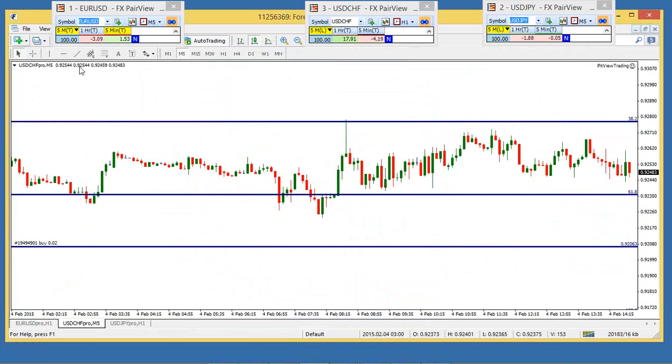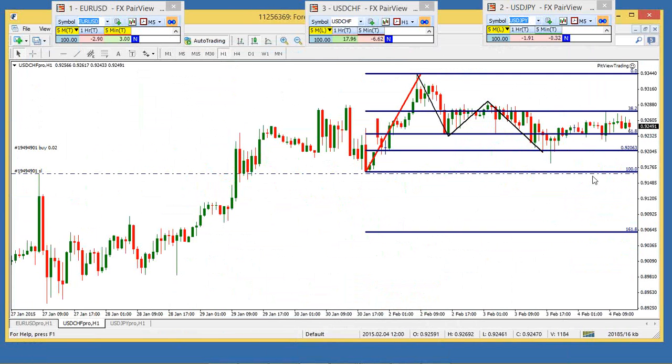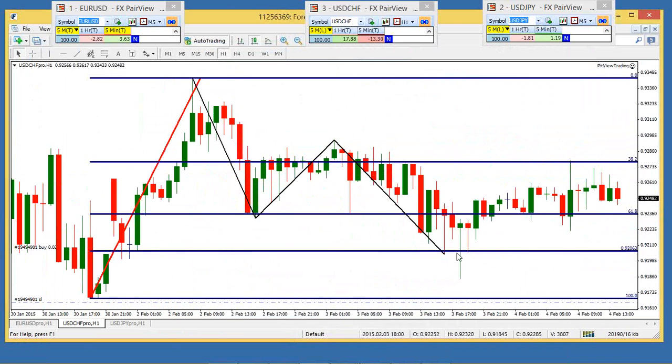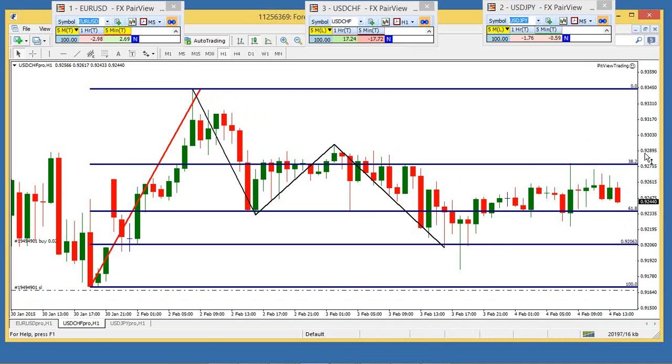Dollar Swiss also, let me bring up one other thing on here. Let me go to an hourly time frame. If you're looking for more swing trading opportunities on dollar Swiss, I am already in down here at these lows, and I will be watching any type of turn in here to potentially take some profits, because I definitely don't want to give back 50 pips to the market and let it go against me. So I'll be watching it close. But I'm looking more at the 1 hour totals here, which have been steadily increasing, and the fact that the Swiss has been kind of dogged by the market makers in the last 24 hours.